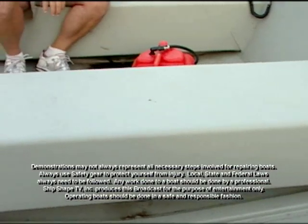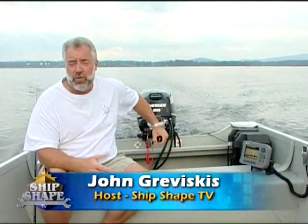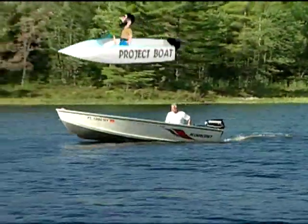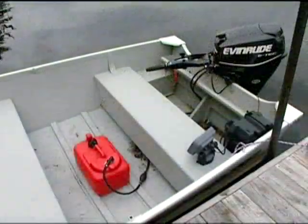What you're looking at is one of the aluminum bench seats that's inside this craft. Hey, well, good deal you made it. Hi, I'm John Greviskis. It's great to have you back aboard the boat with us. What I'm in is our model year 2009. This is a 16-foot aluminum craft, and I have four very hard aluminum bench seats in this boat, all right?